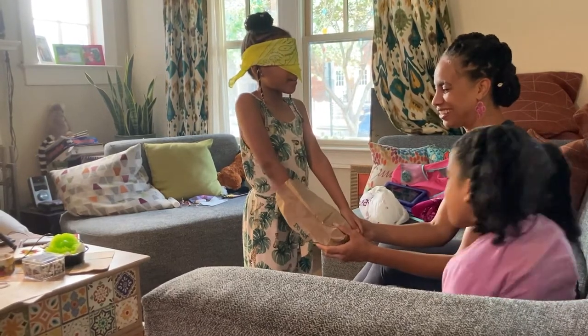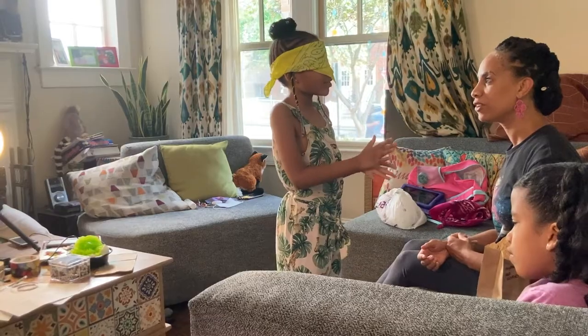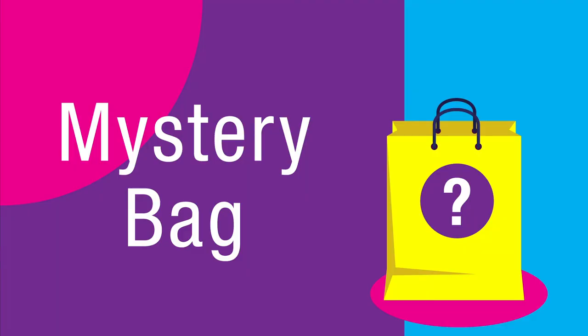We're going to get started. With your blindfold on, reach in the bag and feel around until only one thing stands out to you. Don't look at it — just feel it. Go ahead and pick from the bag. Feel it with your fingers and think about how it feels. Is it hard? Is it hot? Is it flexible? Is it squishy? Is it small? Is it rough? What color do you imagine it to be? Without looking at it, try to guess what it is. What do you think it is?